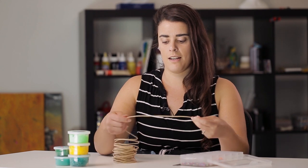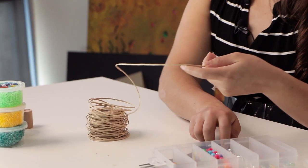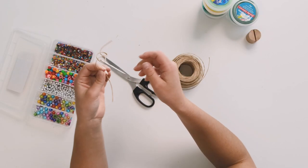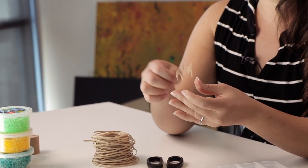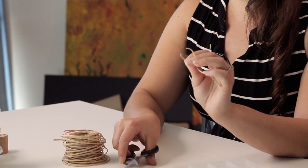To make our soft wire tree, we're going to use this material called Paper Formit. Paper Formit is a very thin wire coated in paper, so it's very easy to manipulate and really easy for younger kids to use too. Just by using my fingers I can contort the shape and it will stay in that shape. You can use scissors to cut it, so there's no need for pliers or any other materials.